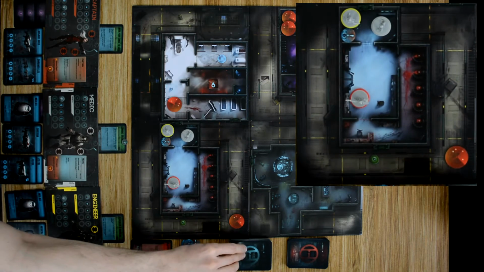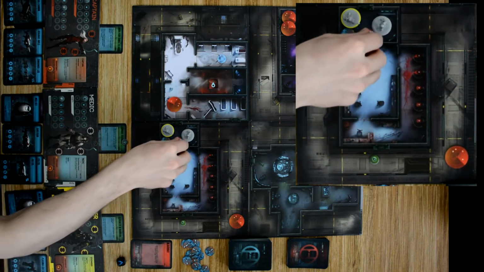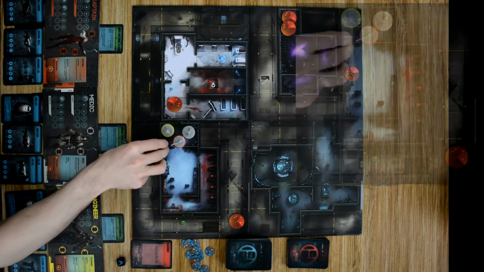And then our captain's going to go, she'll do a search. She found a void cannon. And then she'll move up into that space and do another search and find a noise token 3. So we'll replace our noise token.